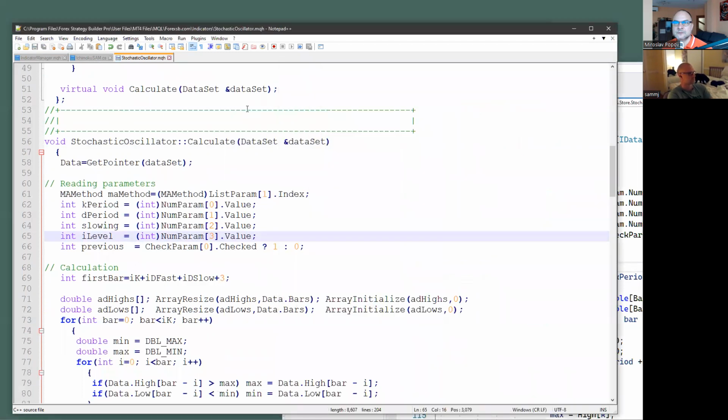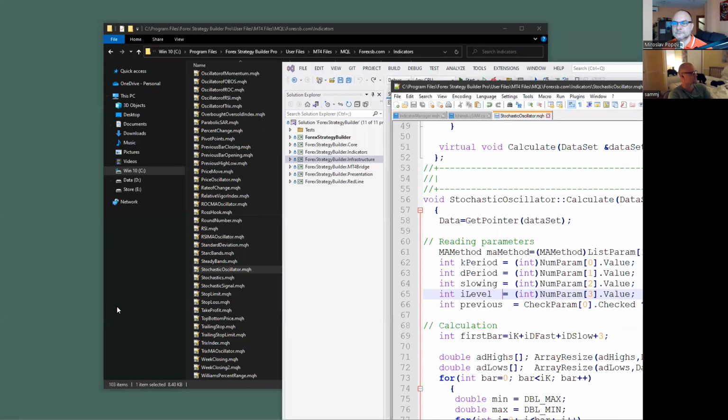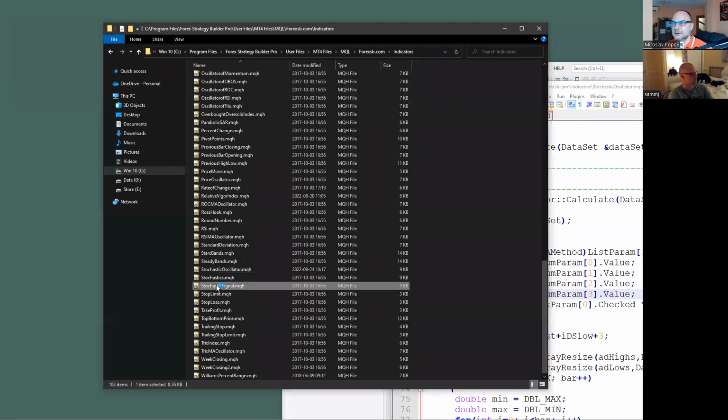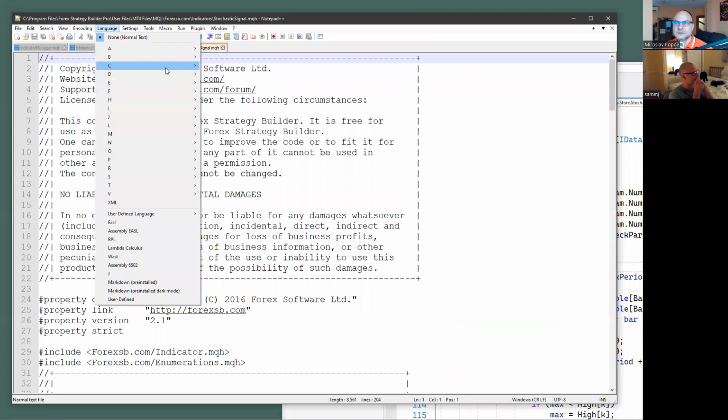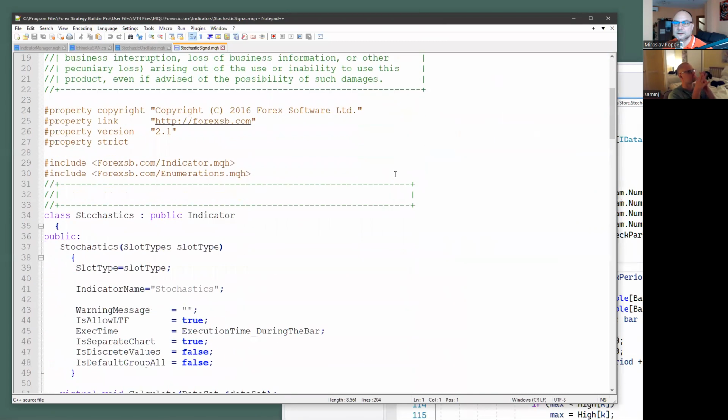Let's do the same for the stochastic signal. Language C++. This will be stochastic signal. The class will be stochastic signal.